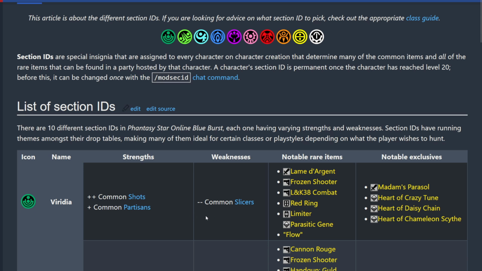However, one advantage of being able to find a lot of shots is that this is a very good ID for finding things like good charge arms, for example. I guess you could use berserk arms potentially, but most people are probably going to go for charge arms. So Viridia is probably one of the best IDs for finding charge arms with hit, just because they get shots more often than other IDs. But the flip side of that is that you don't want to be using it to find slicers with hit, because you won't get many slicer drops.